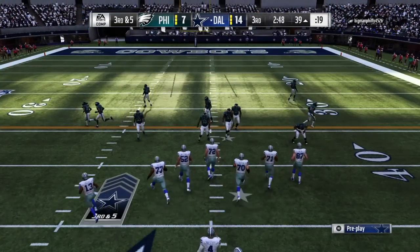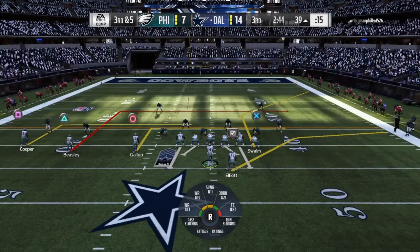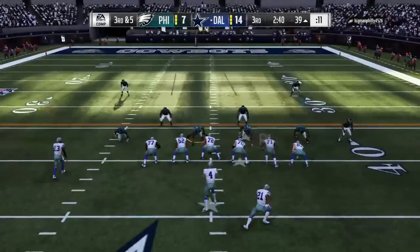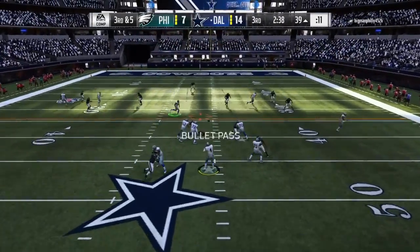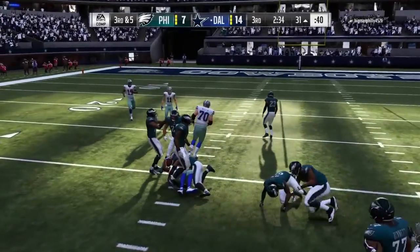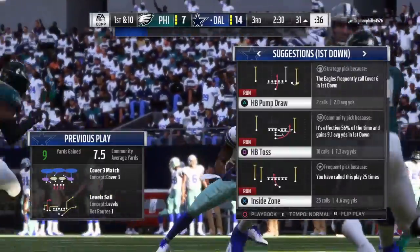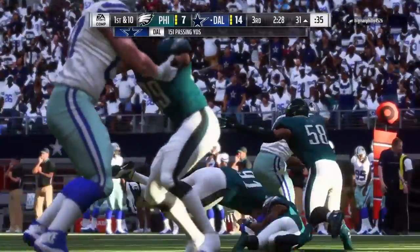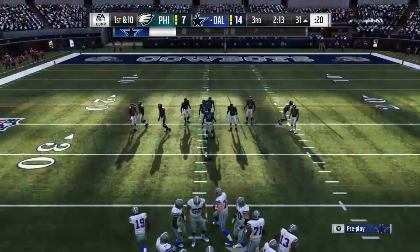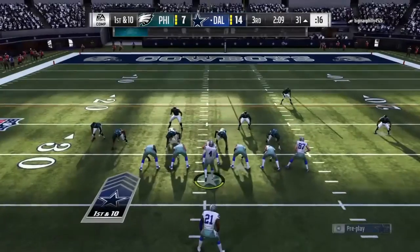Tough first half for him, unable to put up the numbers he's used to producing. But with a guy like him, you and I both know it just takes a couple of explosive touches for him to make an impact on this game and on the stat sheet as well. Here's Prescott, and he's able to hook up with Michael Gallup. And he's going to get to the 31, enough for the first down. What a methodical drive this is turning out to be. That time 9 yards, and the sticks move again. Prescott now 13 of 16 throwing the football. It's 1st and 10.